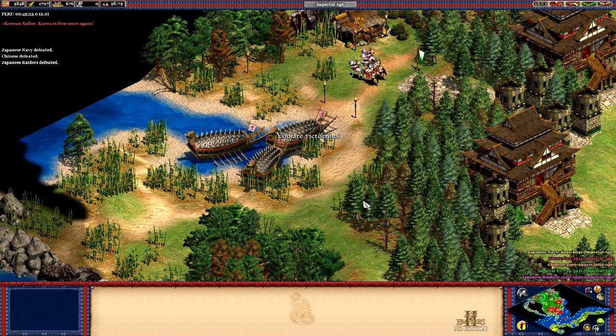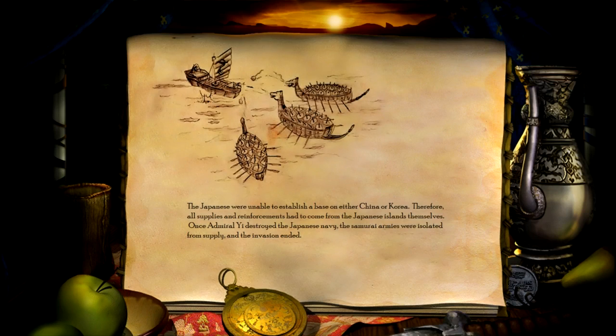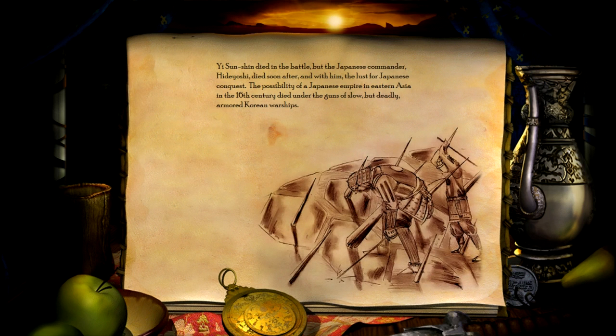Alright, so that's a little roundabout way for beating the level. The Japanese were unable to establish a base on either China or Korea. Therefore, all supplies and reinforcements had to come from the Japanese islands themselves. Once Admiral Yi destroyed the Japanese navy, the samurai armies were isolated from supply, and the invasion ended. Yi Sun-shin died in the battle, but the Japanese commander Hideyoshi died soon after, and with him, the lust for Japanese conquest. The possibility of a Japanese empire in Eastern Asia in the 16th century died under the guns of slow but deadly armored Korean warships.